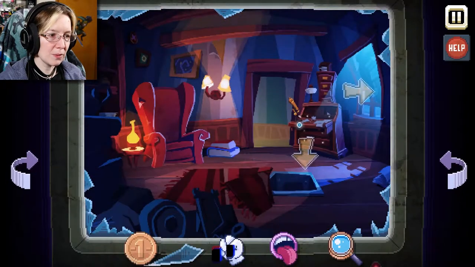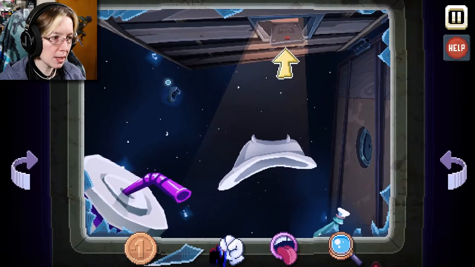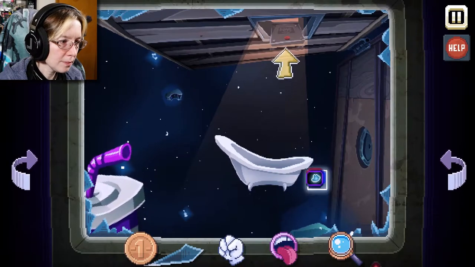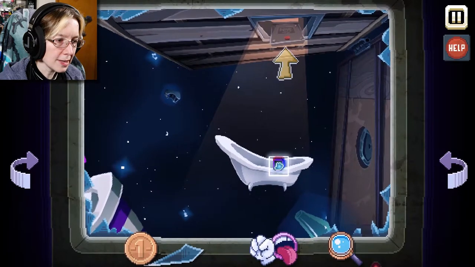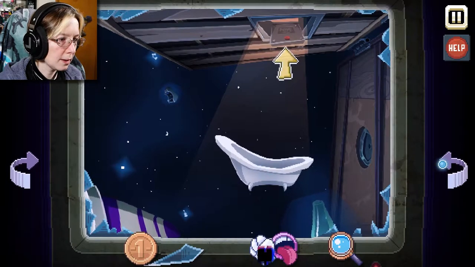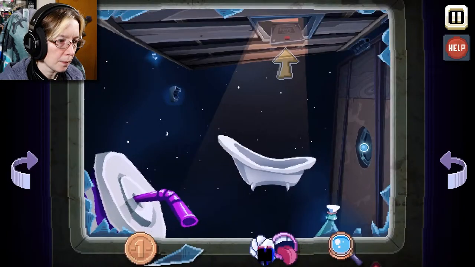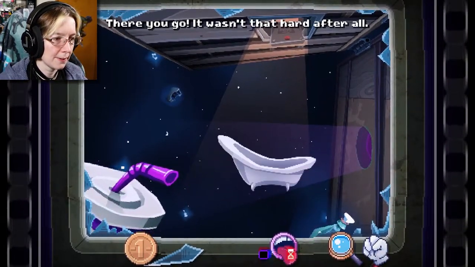Let's see, is there anything in here we can use to help? Oh, there's a bathtub, perhaps. Maybe we can catch him. Oh, here we go. Yep. So maybe we can catch him in the bathtub. Okay, so we did that. Okay, yep. So then we have the bathtub, or at least we flipped it. Oh, and if I knock the manhole cover. Yes. It wasn't that hard after all.